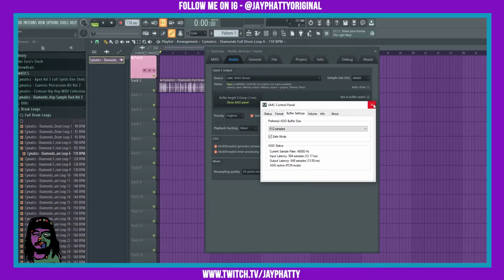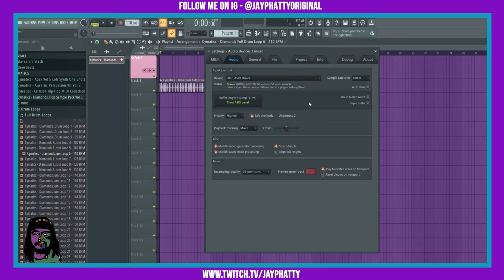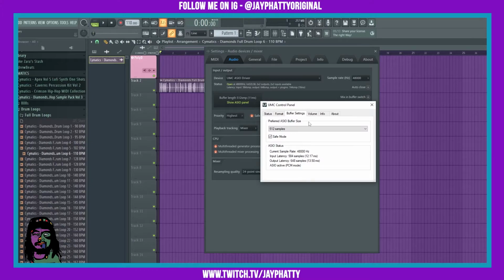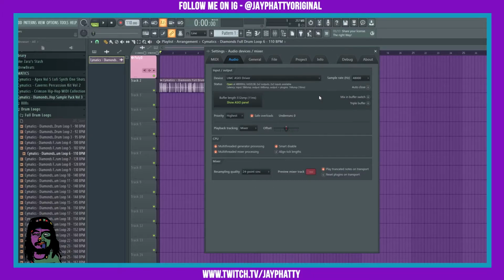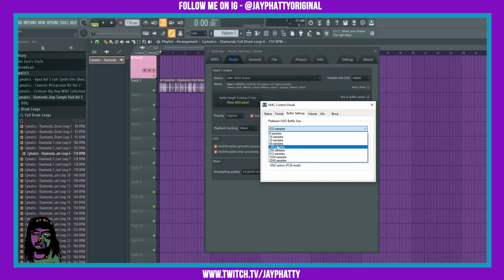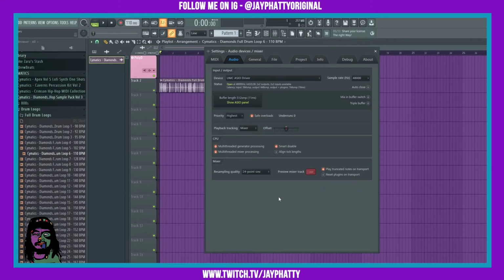If I need to record and have my voice be exactly on, I don't like hearing my voice when I record, but I know some people do like hearing their voice when they record. If you want it to be exactly on, you're going to want your buffer length to be a super low number. Like I said, you could definitely get away with 32. If you think you can go to 8 samples, and your track doesn't have a lot of VSTs or a lot of things open on it, you should be all right, if your PC is decent. But like I said, I would keep it at 512, and if you really want to hear your voice and have it be on, go down to 64 samples or 32 samples, and you should be good.